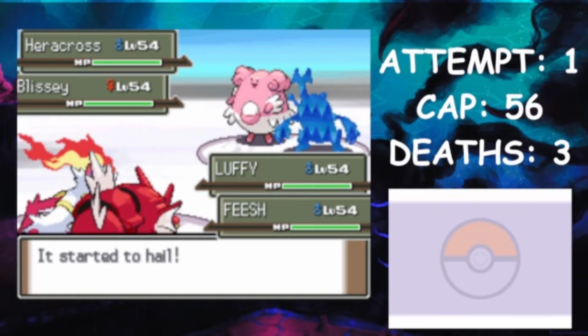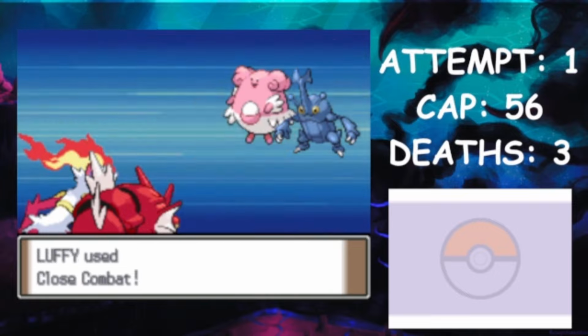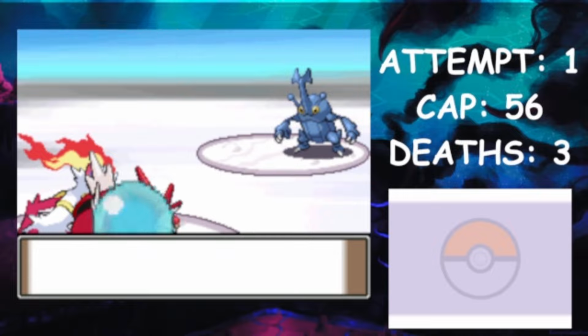Now this fight's honestly hard. I'm going to start off here though with my Infernape and with Gyarados, and I'm going to go for a Close Combat on the Blissey to take this down. Also, because I know Heracross likes to protect, I'm going to go for Bounce too.